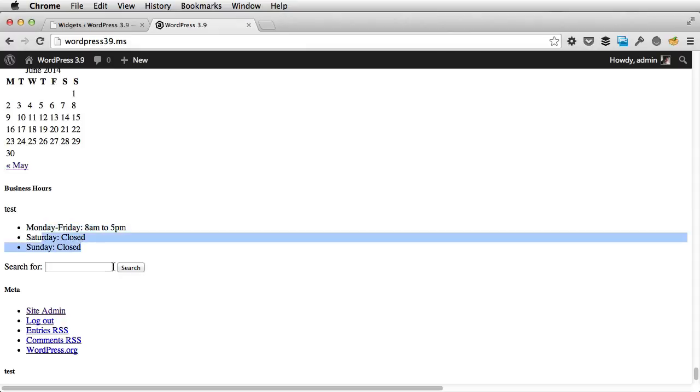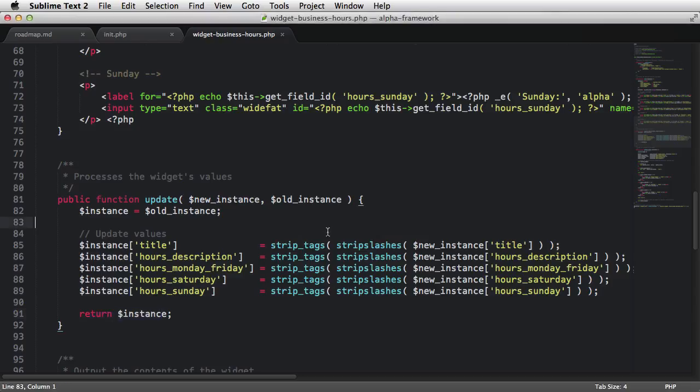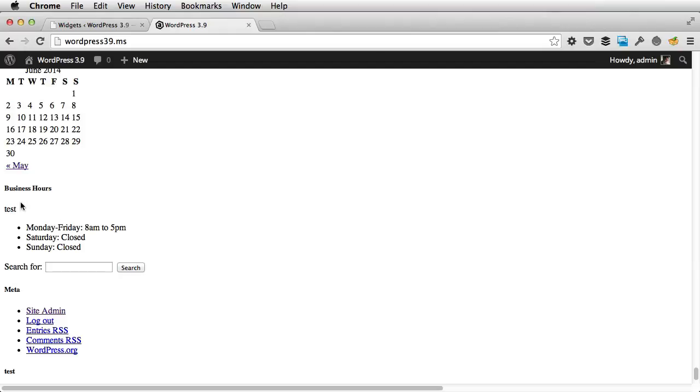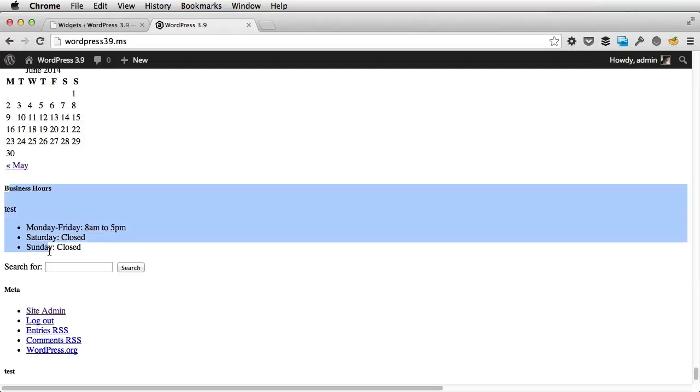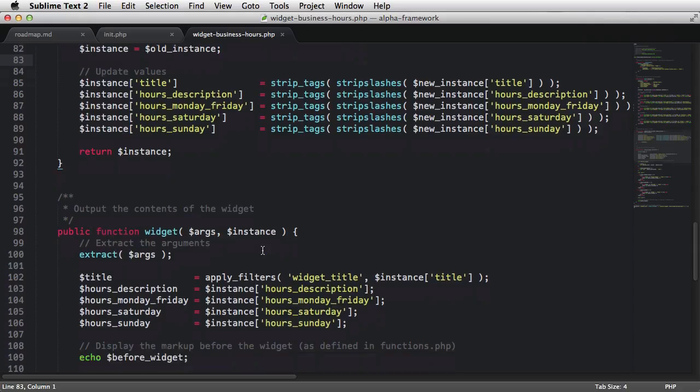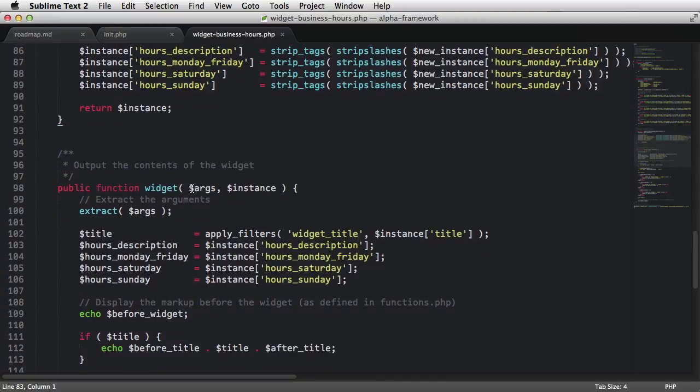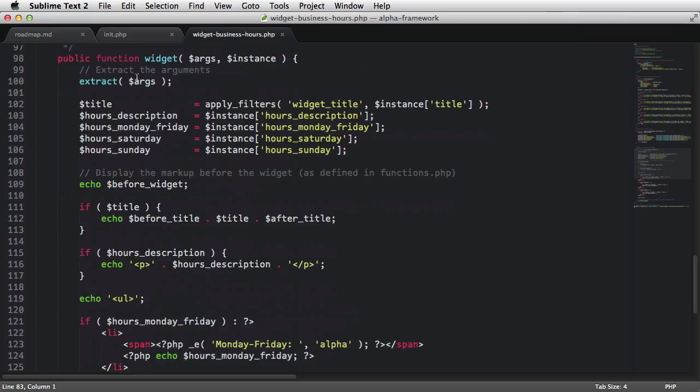Finally, the function that is responsible for outputting this bit of HTML is the widget function. It receives two arguments, args and instance, and args is basically an array of all the properties of the widget, and we use the extract function so that everything inside that array is extracted as variables.